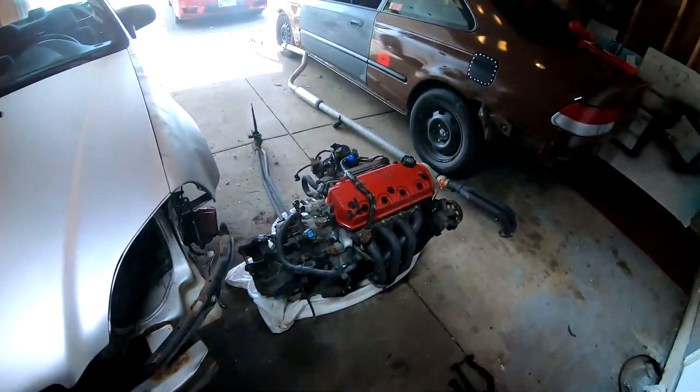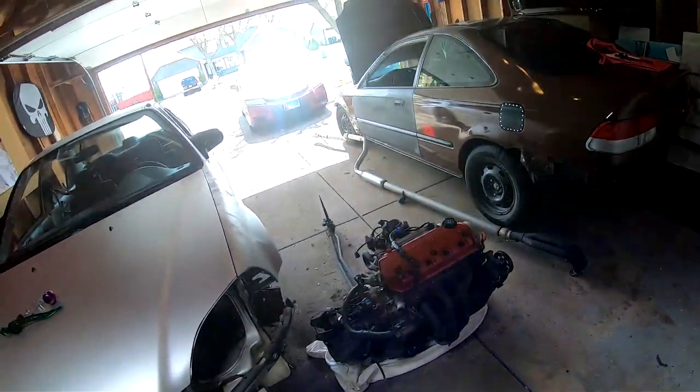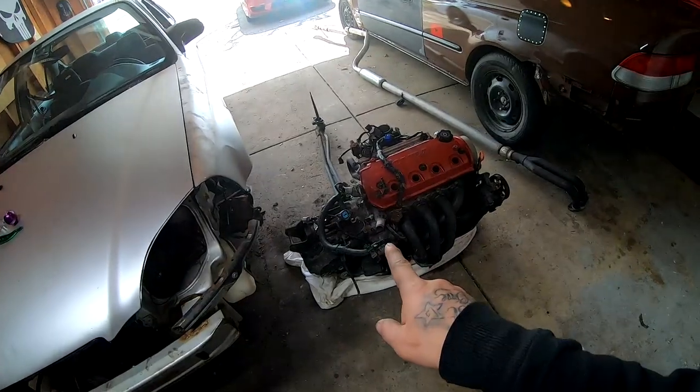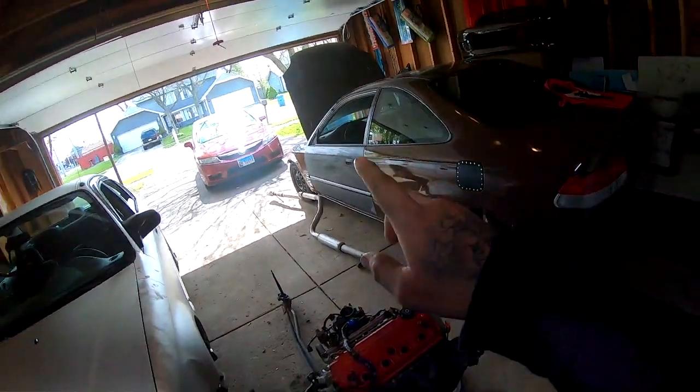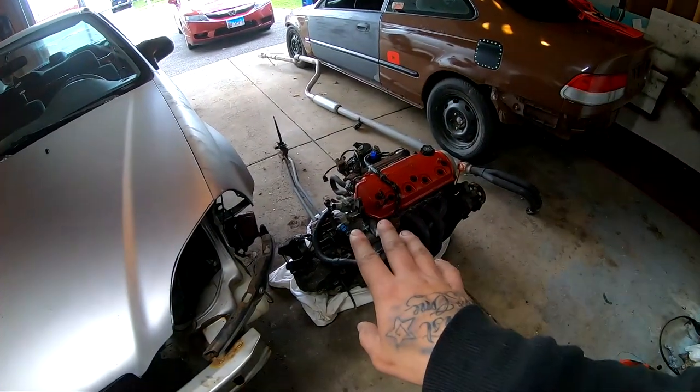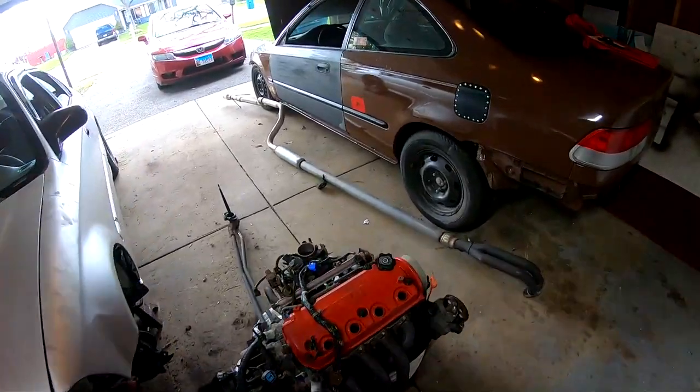Today, we are going to be working on the transmission of the D16. We're going to be taking this transmission off. This is the one that has the longer gears than the one that's in the Civic. I want this transmission because of the longer gears. I want to be longer in boost.